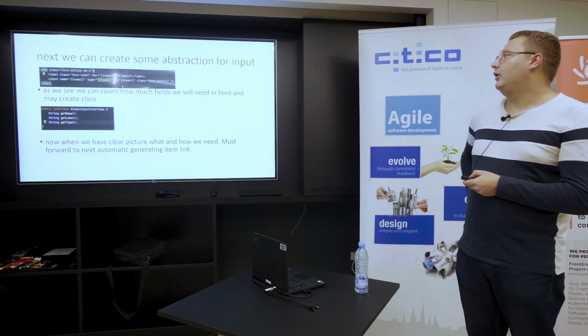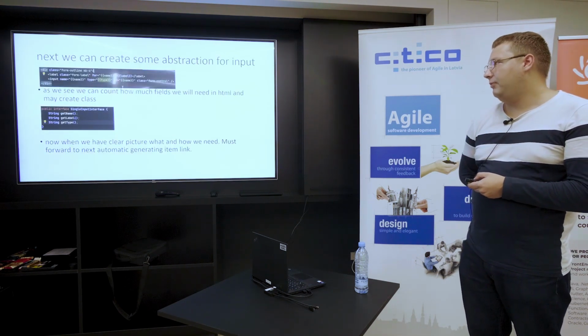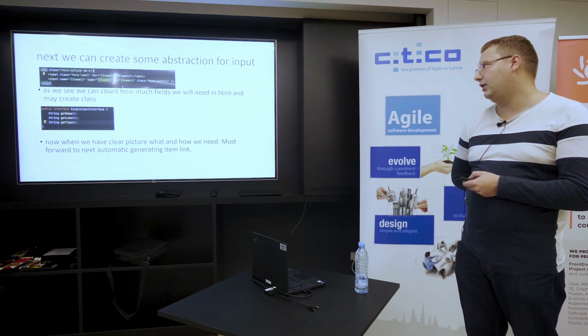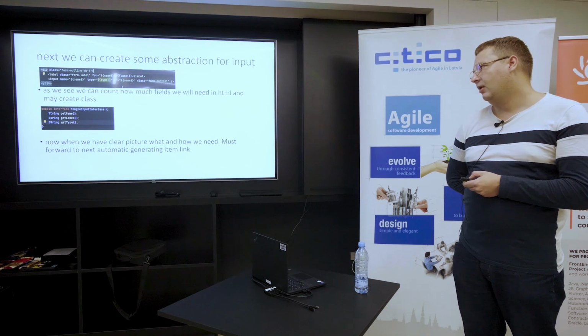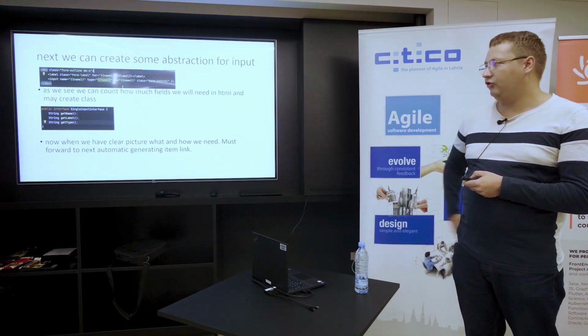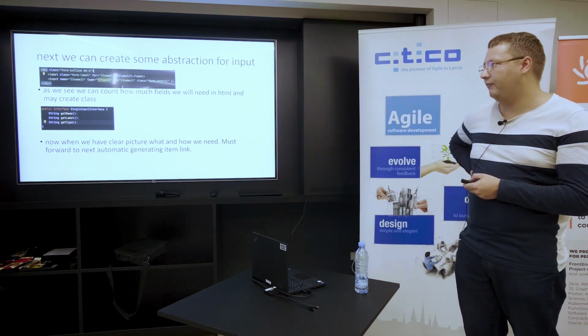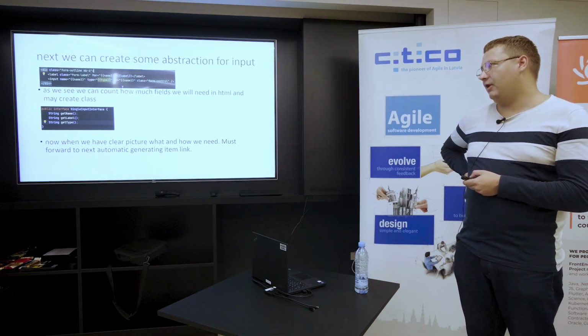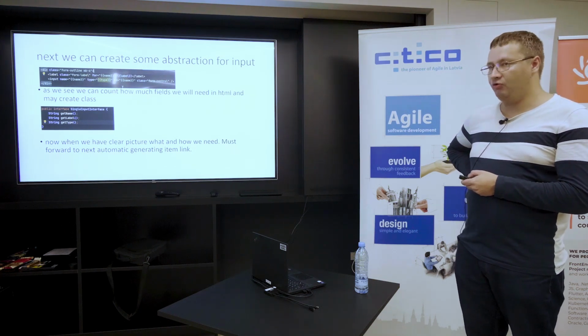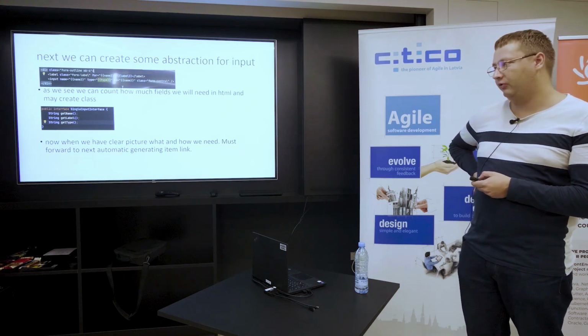Next, we can create some abstraction for input, as we can count how many fields we will need in HTML and create a class. So we need a single input interface, and I just pushed the fields of the HTML files to the interface, just to explain which variables I can use for replacing input values.